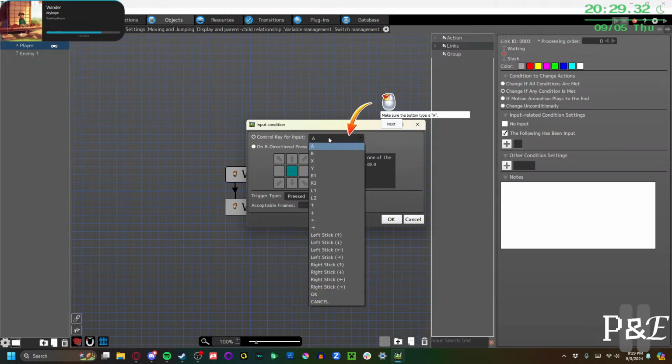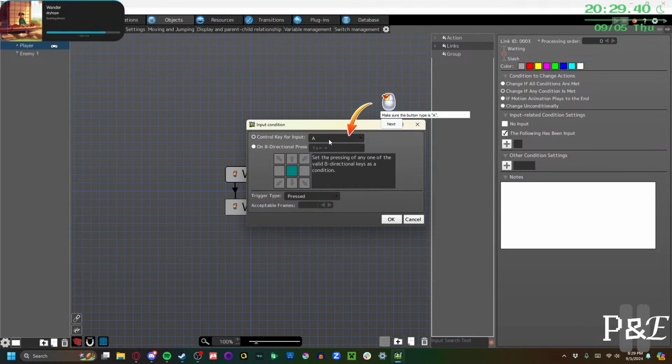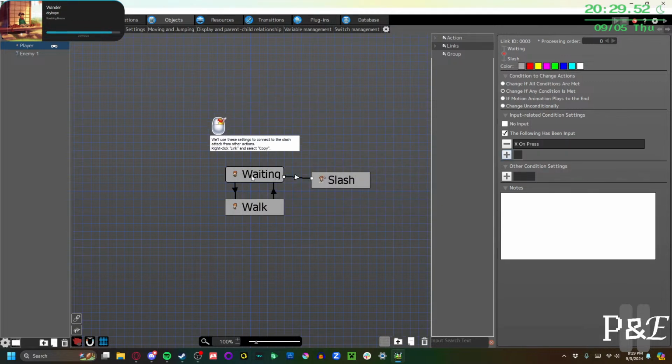Control key for input, so it's giving me Xbox inputs. It should be X. Change button type to on press. Click OK.